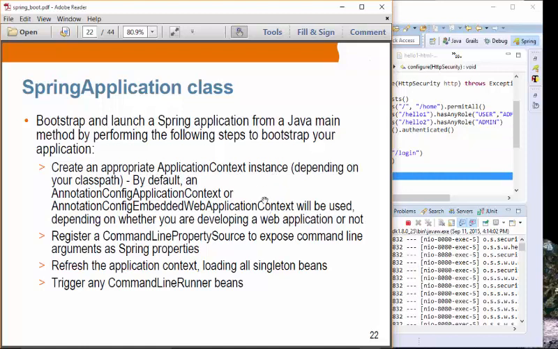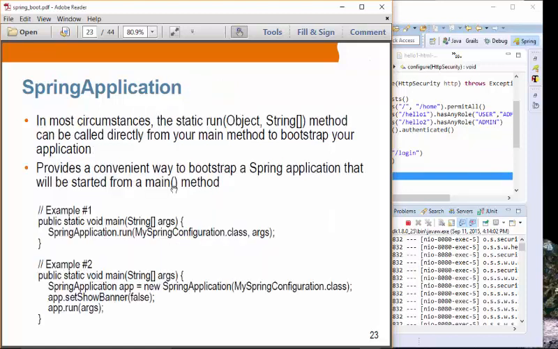We could create our context object ourselves, but this is done by Spring application itself, and it does a lot of other things like registering a command line property source, to expose the command line arguments as Spring properties, and it can refresh the application context, loading all singleton beans, and then trigger any command line runner beans. So basically, it does these initial chores for you. But the most important thing is creating the appropriate application context object.